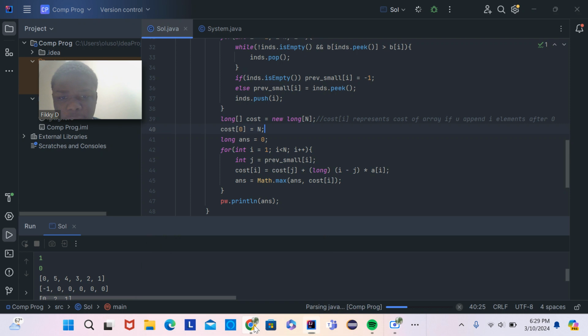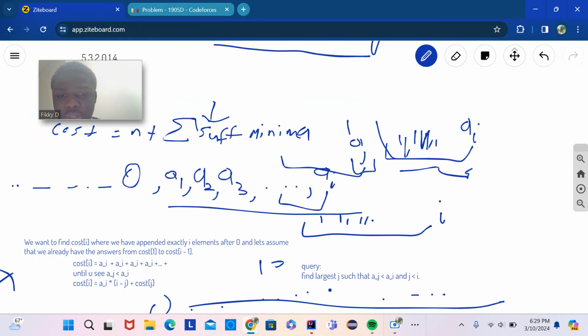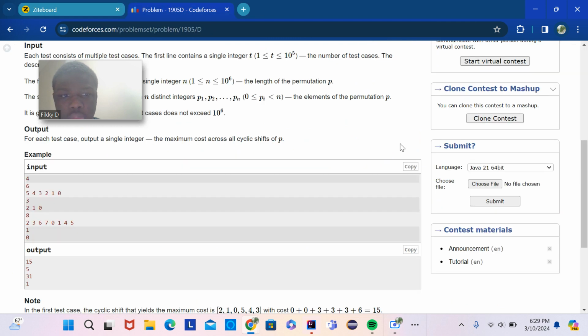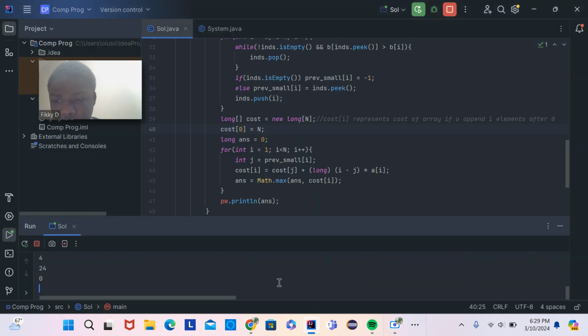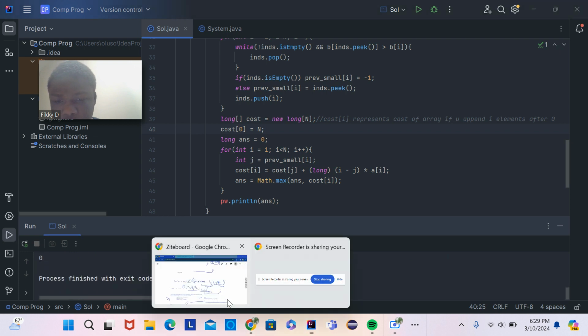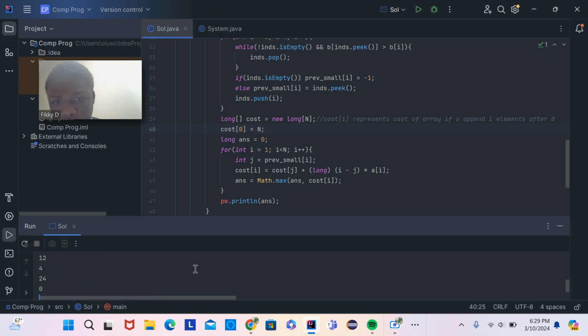Wait, that seems like a very simple. Yeah, it is. It pretty much is. Yeah, it really just comes down to using a monotonic stack and you just plug in the formula. Okay, I got cooked.